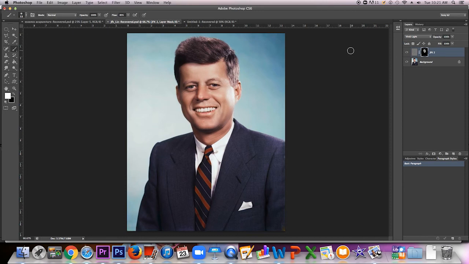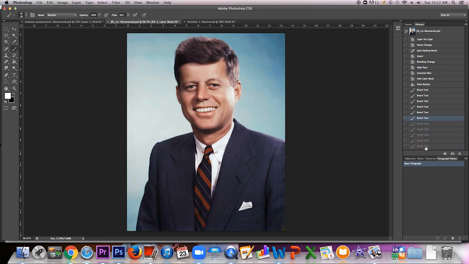So that is how you do it. I would not do too much of the lip or nose, but if you want to do a little, you see how my brush size is like this? If I press the brackets, it makes it go a little bit smaller. So if I wanted to make a little bit of smoothness in here, I could experiment with that. Okay? If I was on this layer and painting, it would mess things up. So you want to make sure once you make your layer mask that you highlight it over in the layers window. That's super important. Anyway, remember, if you make a mistake, use your history window, go back.